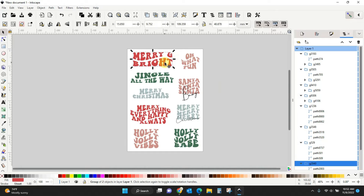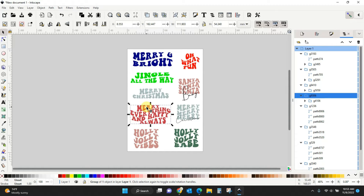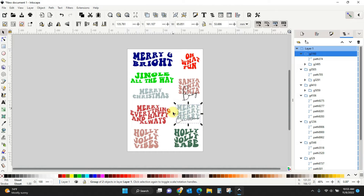Now if I want to click just this one by itself, I can and I can change its color. Let's say I want this to be this deep blue — I'll click the deep blue box and that will change. I can come to this one and make it all red, and this one a bright green. I can change all of these colors. But if I want to change each individual line with a different color, I click it and I can ungroup it again — Object > Ungroup, or just double-click each portion.